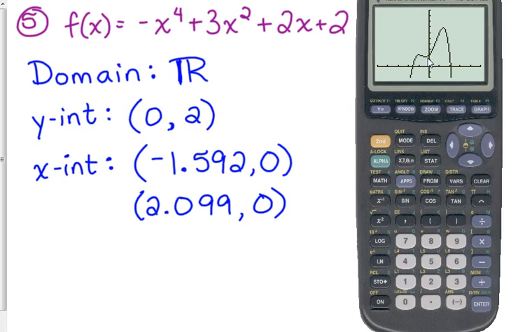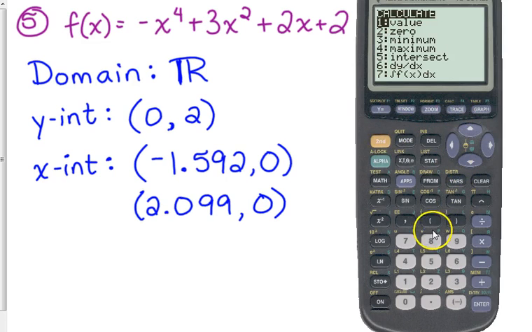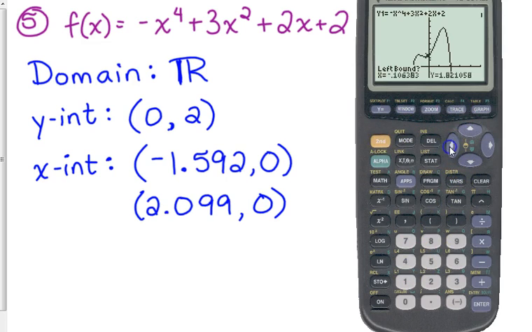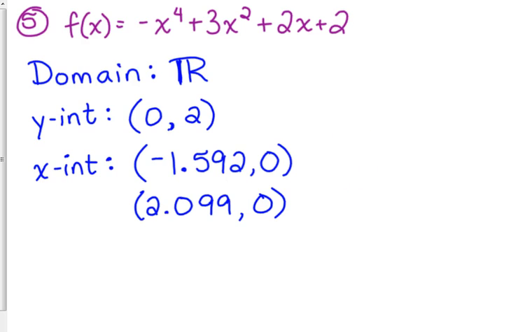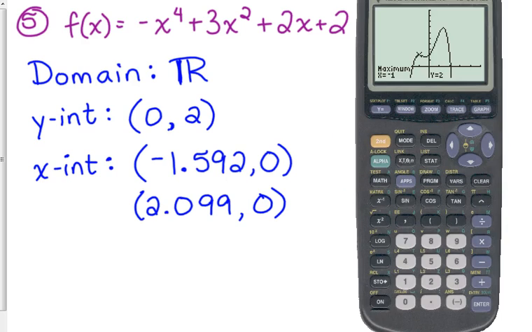I'll give you a little bit more detail, but I can just get it back here. So, I'm going to find that first extrema. It's a maximum. Second trace maximum. It wants the left bound, so move my cursor to the left side. Press enter. Right bound. Move it to the right side. Press enter. And then press enter again. So, I have a maximum at (-1, 2).